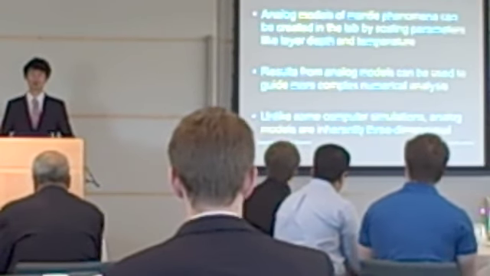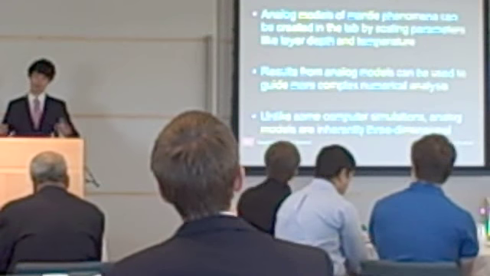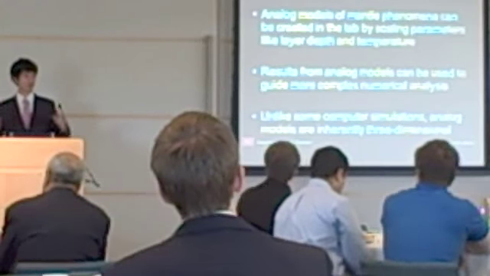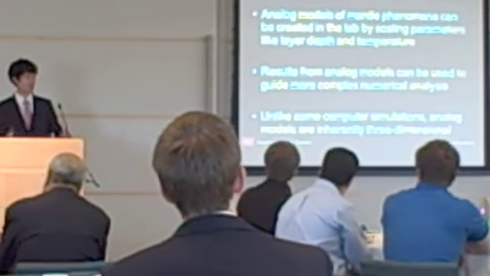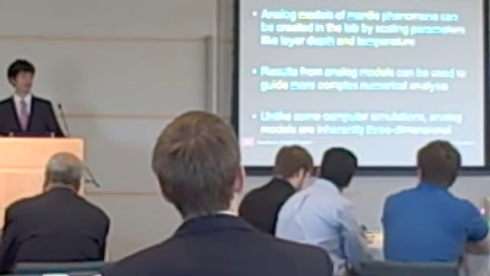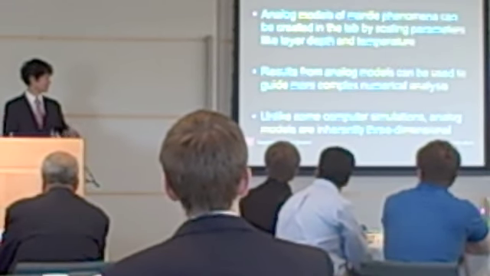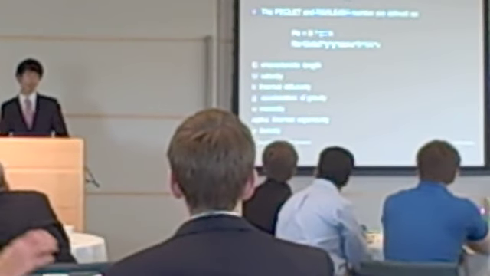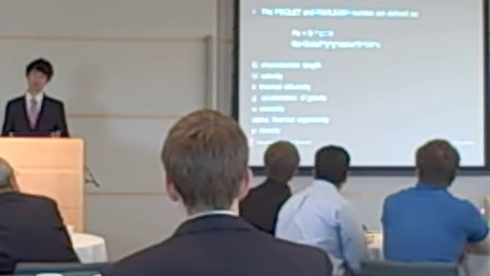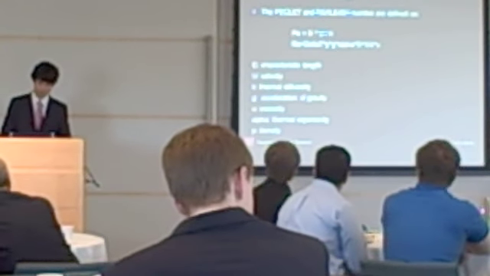While the results of an analog model may not be completely analogous to the phenomena inside the mantle, they can maybe provide directions for more complex numerical models using COMSOL or CitcomS or some other numerical analysis program. And they do have one advantage over computer simulations in that they are inherently three-dimensional, and they represent physical parameters. So the way we do the scaling is using two magic numbers, the Peclet number and the Rayleigh number. The Peclet number is used to scale velocities and distances, while the Rayleigh number is used to scale temperatures.